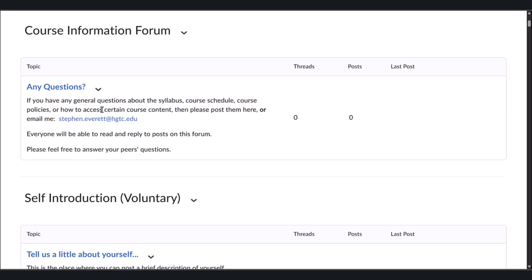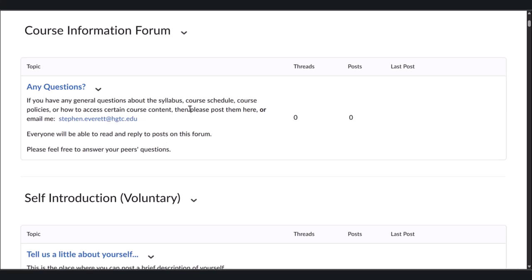But if it's like 3 in the morning and you're doing something in the class, you don't remember how to do something, and there's somebody else that's on in the class at that time, and they happen to see that you've asked a question here, and they happen to know the answer, then they may reply to you, and you get quicker feedback and an answer to your question. Notice there's a lot of conditions there, like a lot of things have to go right for this any questions to actually be useful to you.